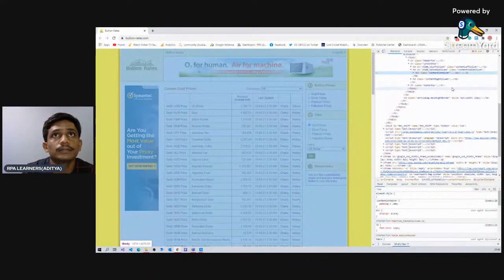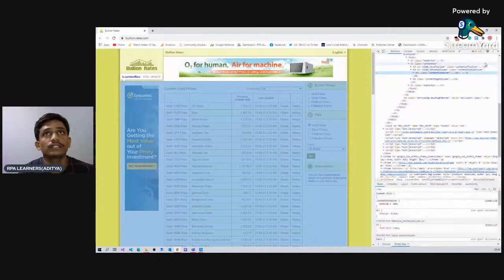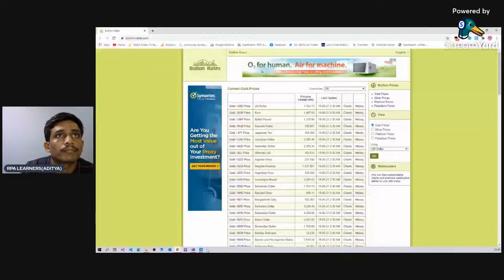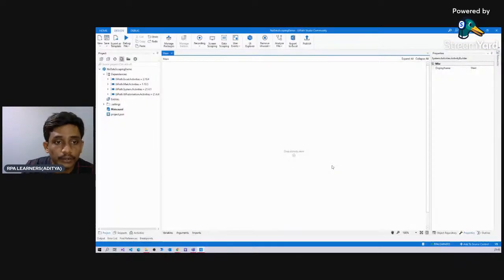Let's go ahead and implement this in UiPath. I'm not going to waste much of the time. What I need to do is firstly get the data from the web page via HTML content, maybe storing it in a text file so that I can see what values I'm getting from the web page.